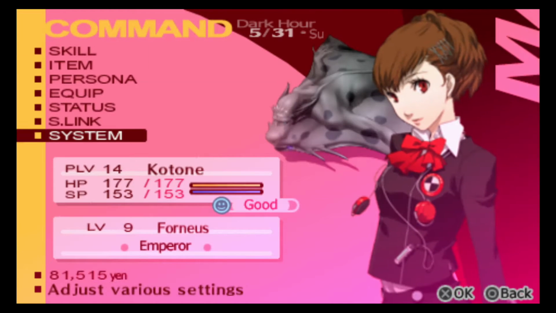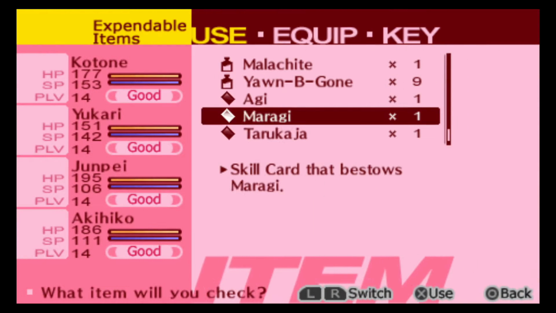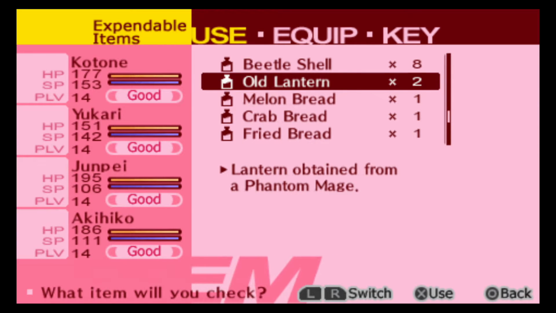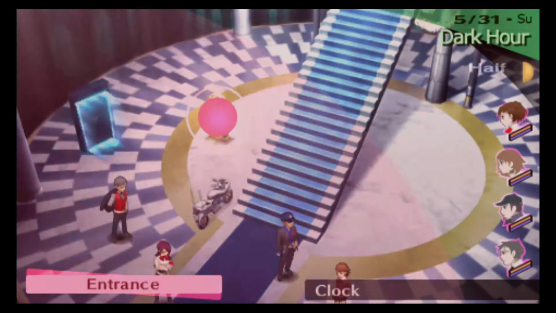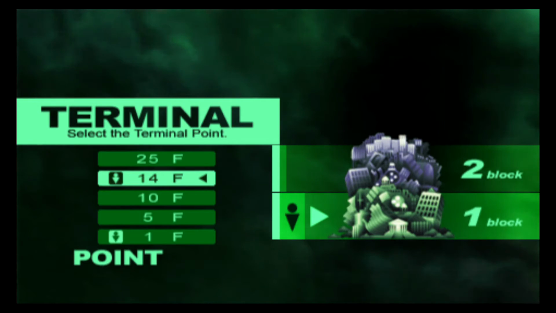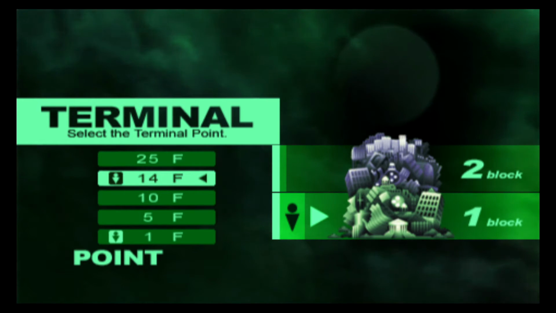So one thing to note here is we actually don't have enough of the, where are they? Here we go, old lanterns to actually complete the quest that we received from Theodore. So we're actually gonna have to go back to like level 17 through 24. I think your best bet in that area is gonna be 14. Yeah, and move your way back up.